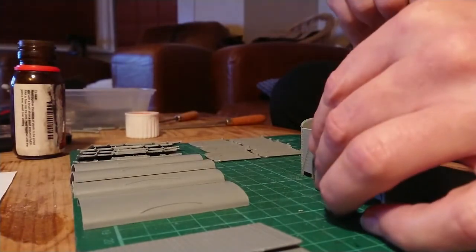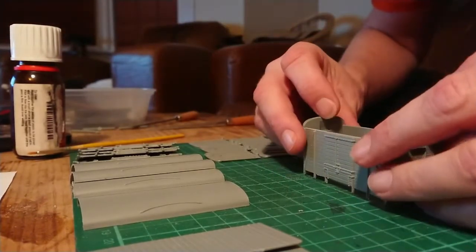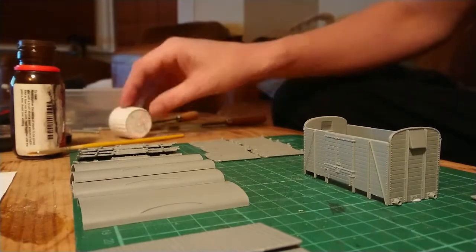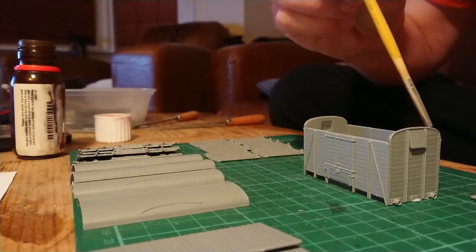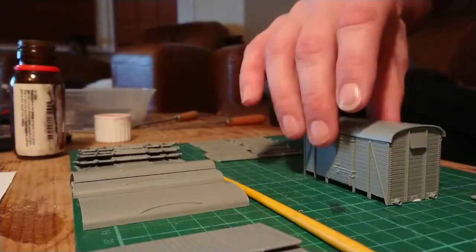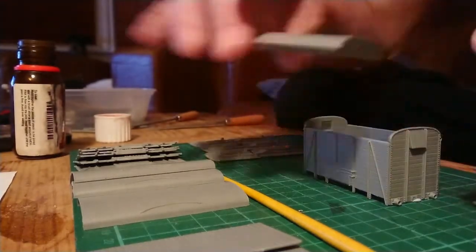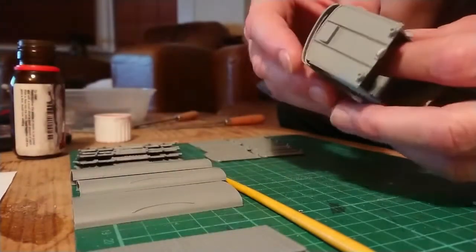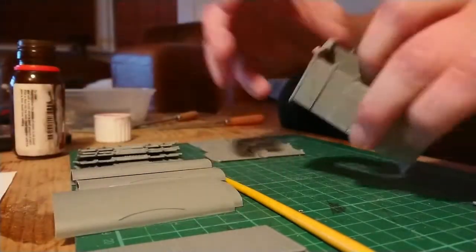Basically what it's doing is it's a chemical bond, so it's in effect, I guess, melting the plastic. So you can make sure you're really lined up. There we go, it's starting to get lined. Get a bit more on. Okay, you can just drop that there, that will go all the way down into the corners. That's looking fine. It says check the roof fitting. Yep, that looks like that's going to be fine. I'll have a look at that in a minute. Perfect, that looks like that's about right.